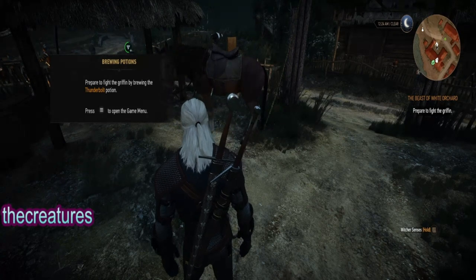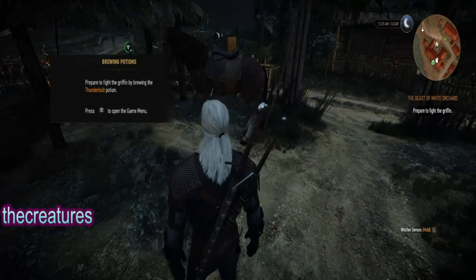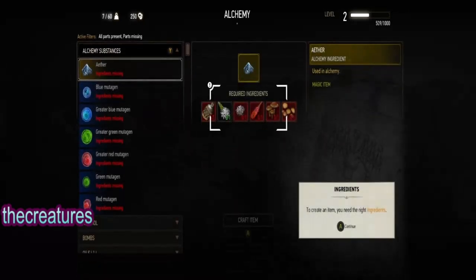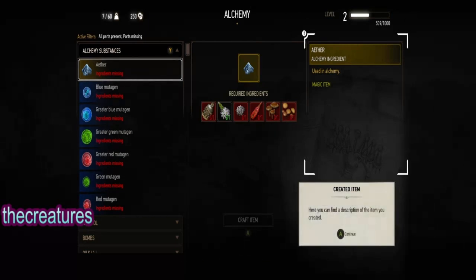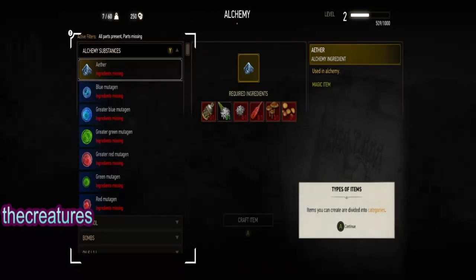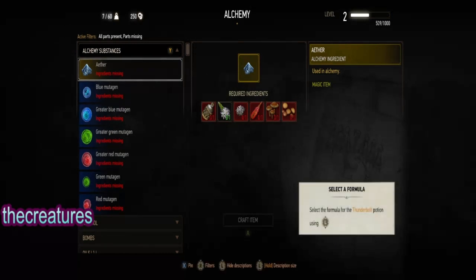Prepare to fight the griffin by brewing thunderbolts. Brewing. Ingredients. To create an item, you need the right ingredients. Here you can find a description of the item you created. Items you can create are divided into categories. Select the formula of the Thunderbolt potion.